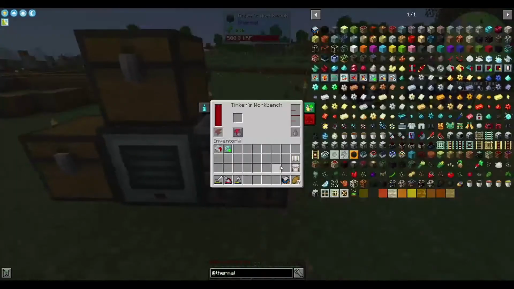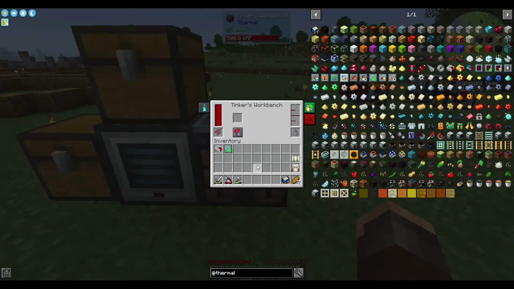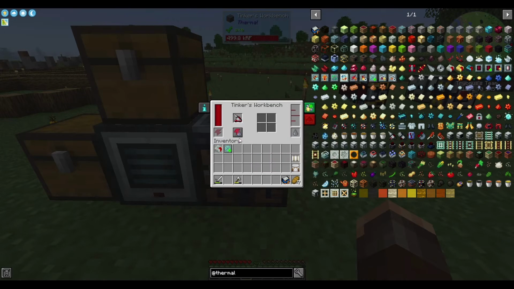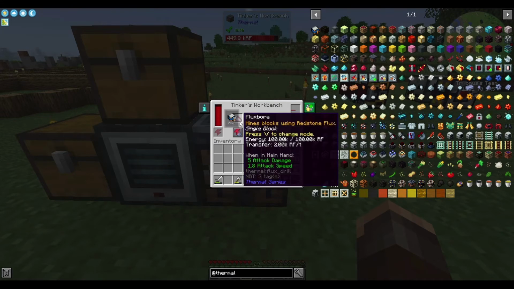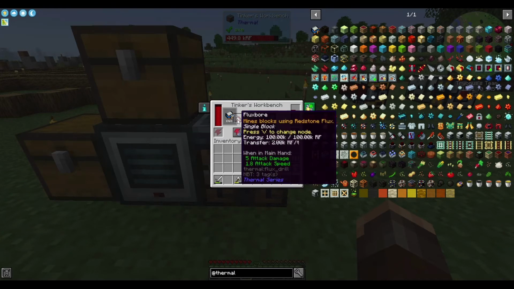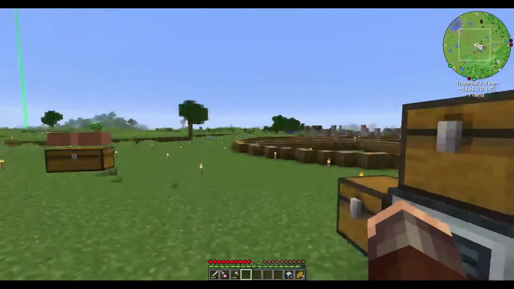This is when we need the Tinker's Workbench for thermal. At the moment it's set to charge and fill, which, as you know, will charge it. What we need to do is change the mode from charge fill to augment mode. That means we can put that in it, and this as well, and then you put it back to charge. Not only will it increase the energy, I think from 50 to 100, so it doubles it, which means I can use it for longer.